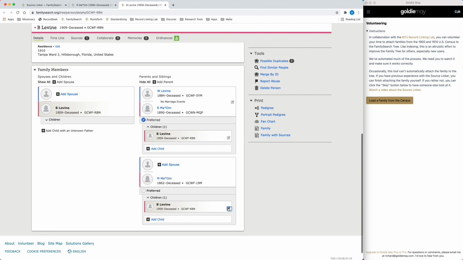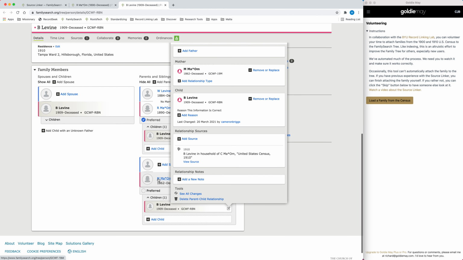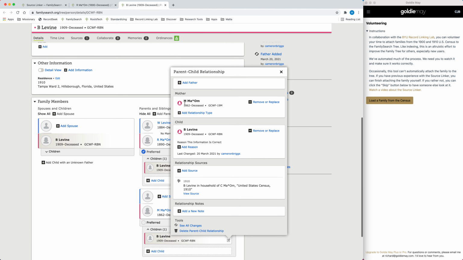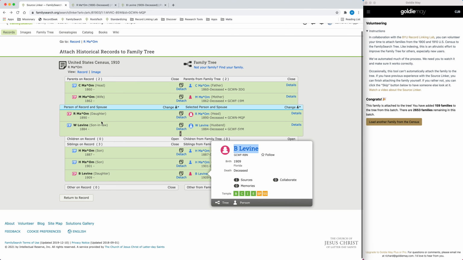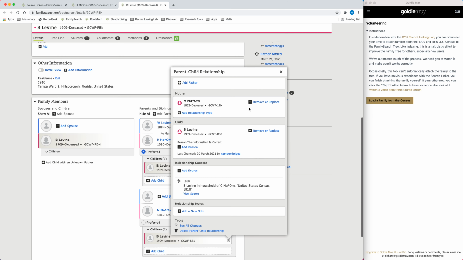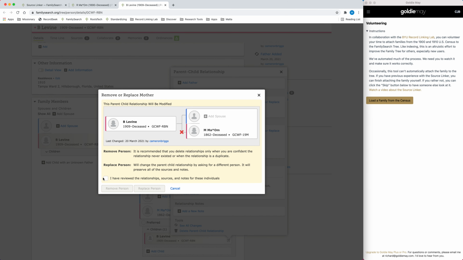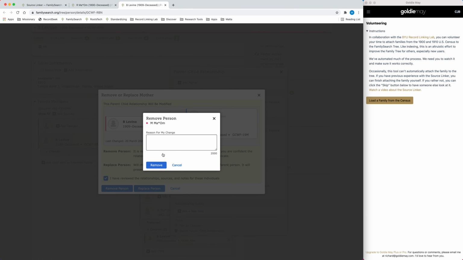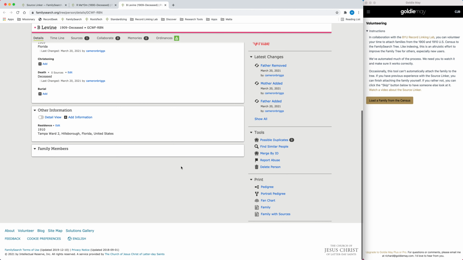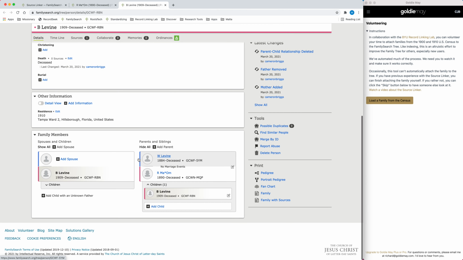So we are going to do that again. This one's kind of an interesting one because I get confused between the different initials for the names, but it is M. Makeham. Yes, M is the incorrect one. We are going to remove or replace her. Remove that person.